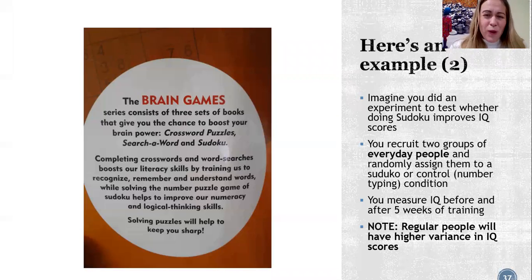Now let's say somebody says, well, you know, you only tested university students. That's not great for external validity. How do you know that your results actually would generalize to other people? Would doing Sudoku help the average person on the street? And so you say, okay, I'm going to do another study, and this time I'm going to recruit people from downtown St. Catharines. And everything else is going to be the same about my study. They're going to have 5 weeks of receiving either Sudoku training or our control condition. Let's see whether Sudoku training has the same effect on improving people's IQ scores.